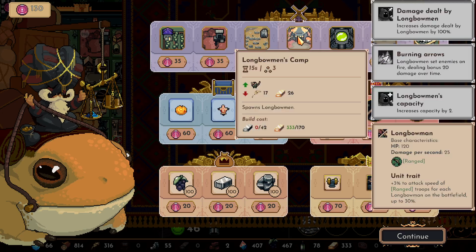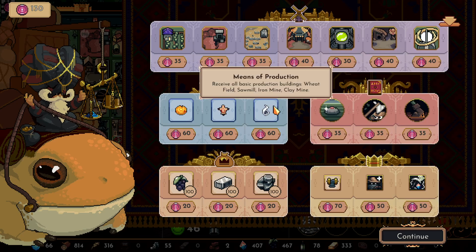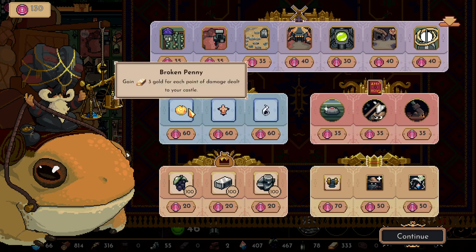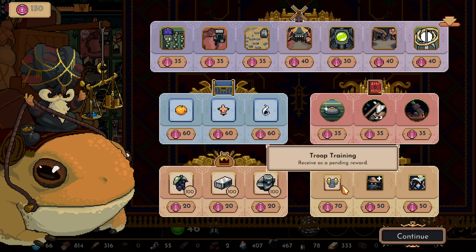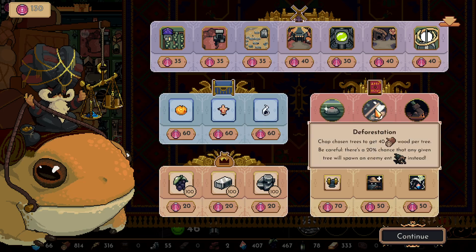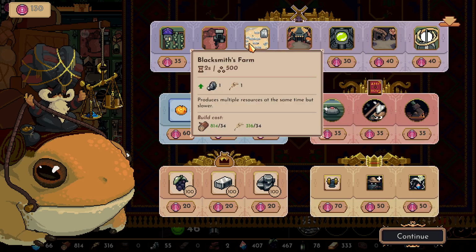Blacksmith farm, longbowman's camp, a bone pit, druids. Receive all basic production buildings. Troops are produced faster. What would be a good upgrade right now? We could go for some more troops right now.